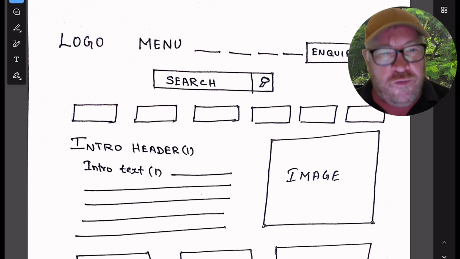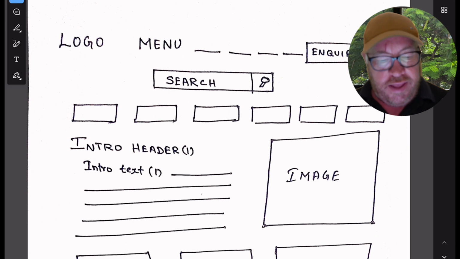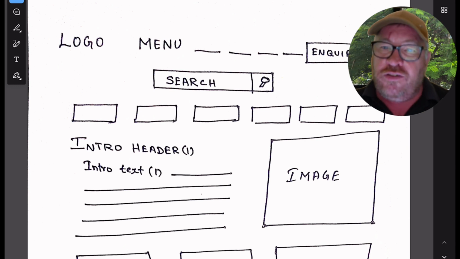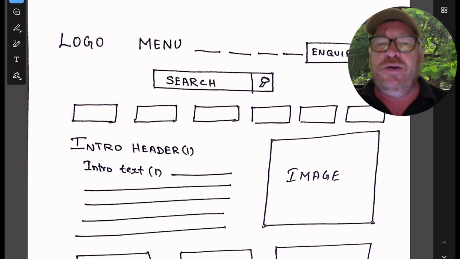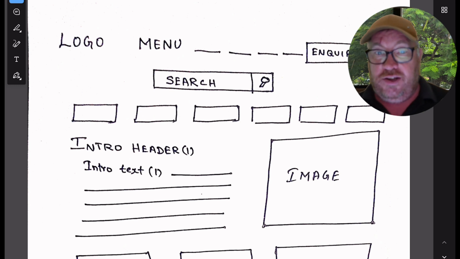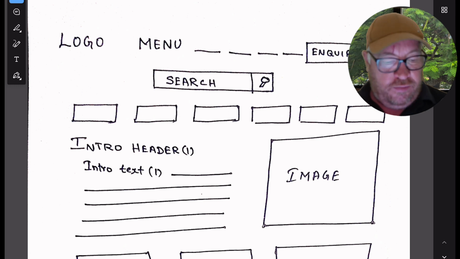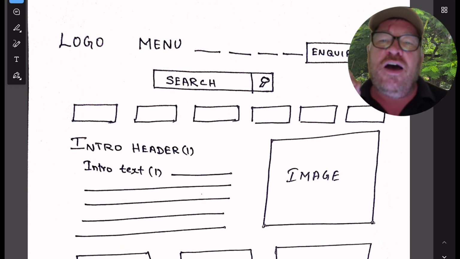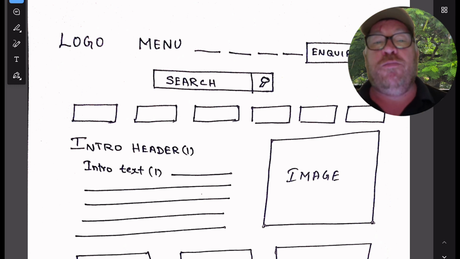And first of all, you start off by making sure, obviously, you've got the menus and everything like that. But then you also make sure you've got a nice search functionality directly in the middle at the top. So if somebody knows exactly what they're looking for, they can just type it straight into the search. Underneath that, those squares there, they are the main categories of your product.